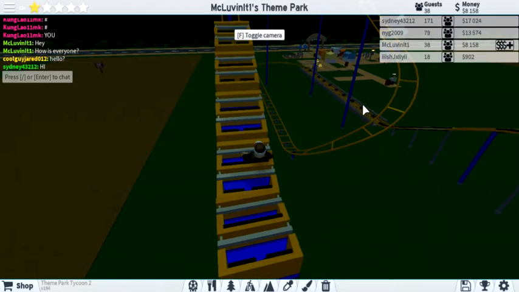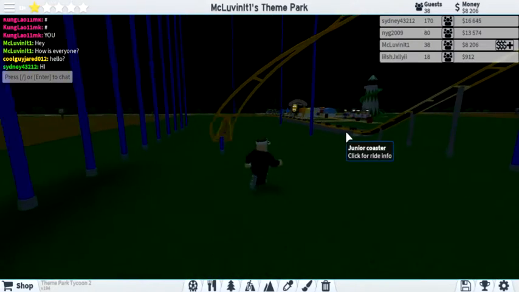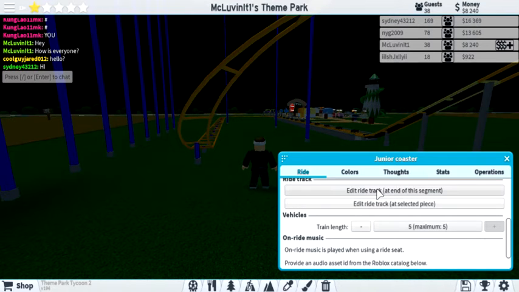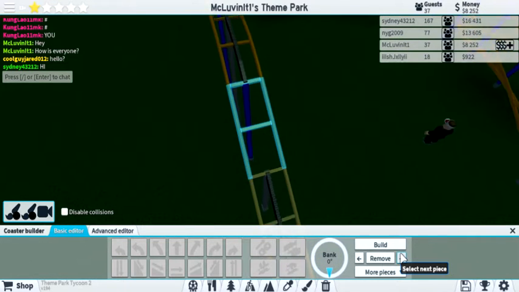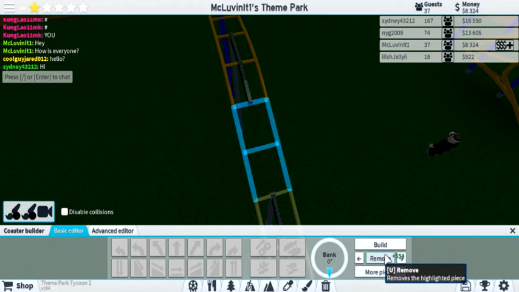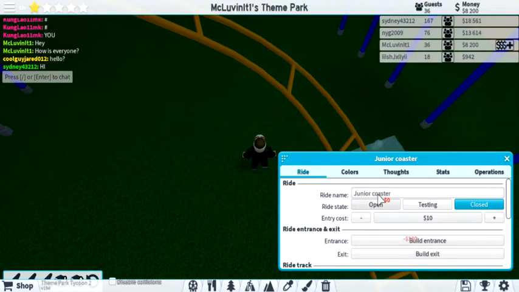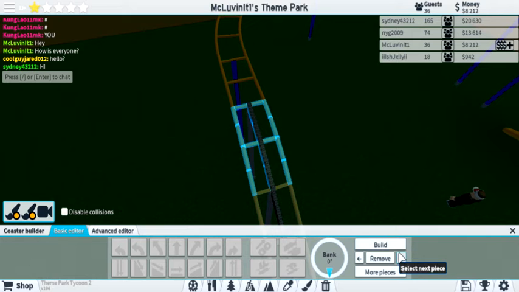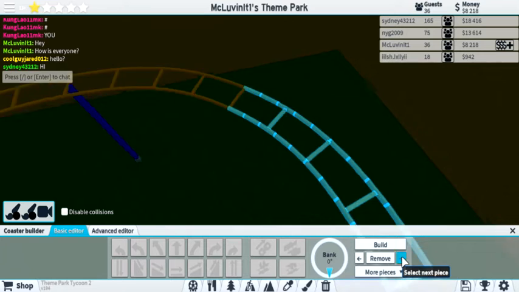Yeah, we need to close this down. Okay, we need to jump off here. Closed. Edit at selected piece, and then just go all the way forward as quick as we can, please. Wait, we need to actually fix that as well. Toggle chain lift, build. Okay, wait, we need to do more than that though. Select a piece, go forward all the way to the next lift.